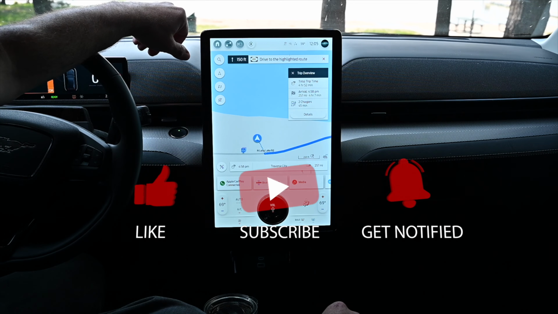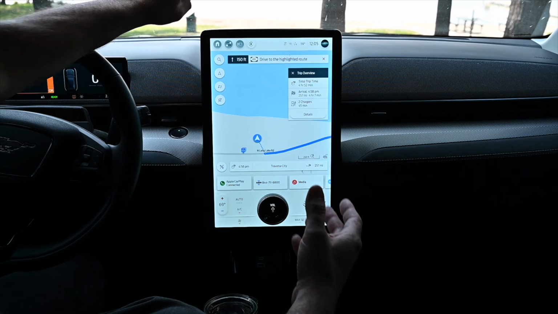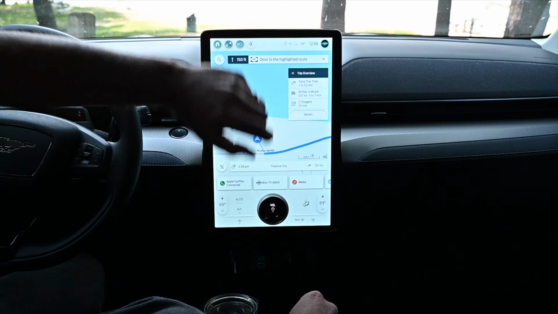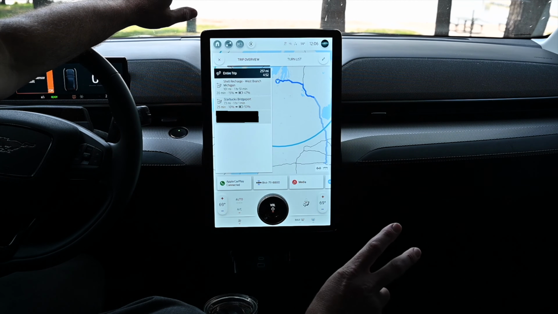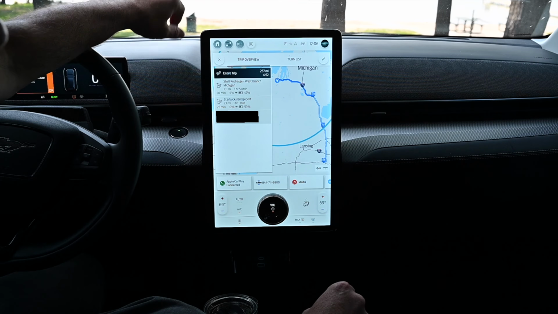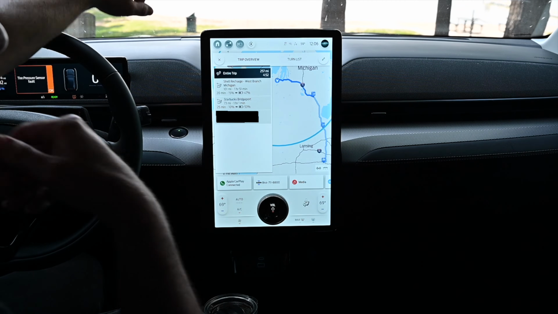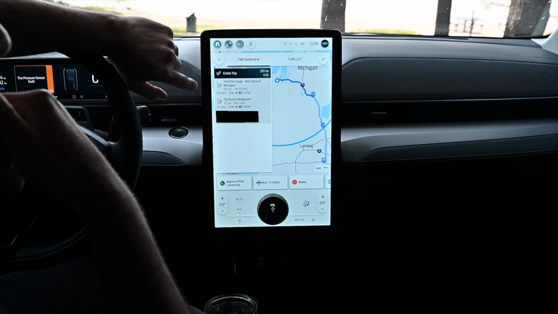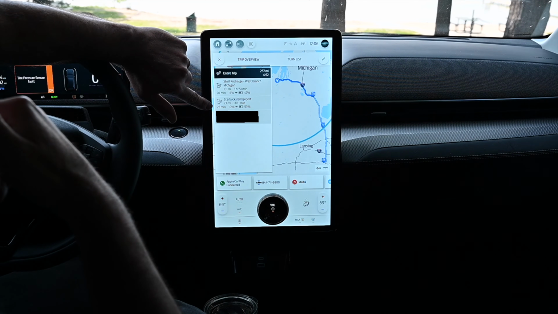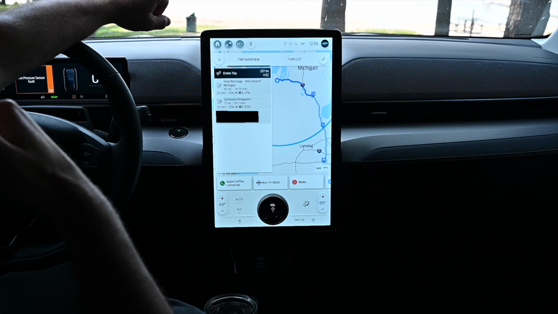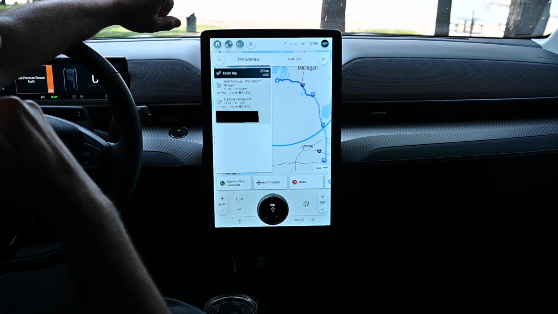Always. And then it's going to give us our detail segment of driving, and what it's going to want for us to do is to make 2 charging stops on the way down to Ann Arbor, which is typically a 4 to 5 hour drive. So it spells out that we're going to stop for 20 minutes in West Branch, and then we're going to stop for another 25 minutes at this Starbucks in Bridgeport, and that'll be enough to get us to our destination.